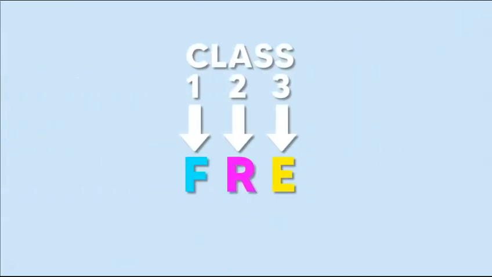Now, to remember the location and the classifications of these levers, we use the mnemonic FRE. These letters tell you which component is located in the middle of each lever. The F, since it's in the first position, refers to class 1 levers and tells us that the fulcrum is located in the middle. With the fulcrum in the middle, we know that the other components must go to the side, so we'll put the resistance here and the effort here.